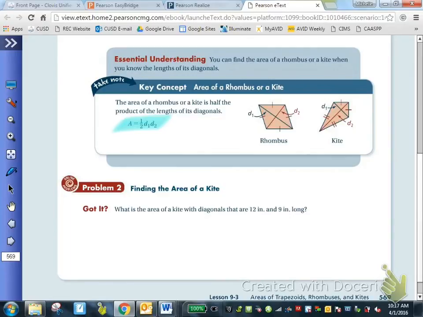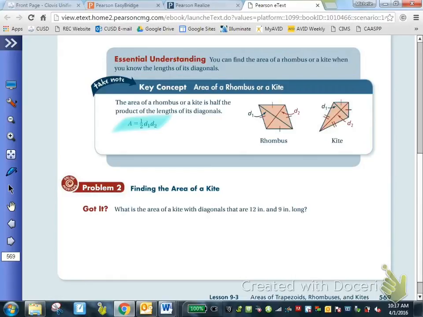One thing I want you guys to be aware of is usually when the picture is drawn for you, there's an arrow pointing to the diagonal. Almost always, it means that the whole diagonal length is that number, not just the piece of it where the arrow is pointing. Does that make sense? If it only means half, it will give it to you twice. So sometimes in a problem, I might say that this piece of the diagonal is 3. So the whole diagonal would be what? 6. If it's not given, you can assume that 3 is the length of the whole thing. Okay?